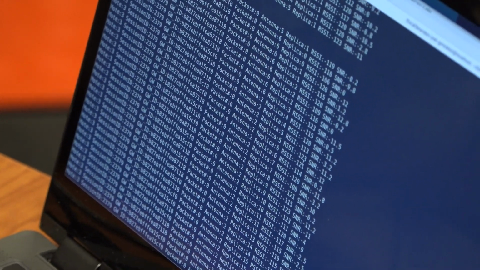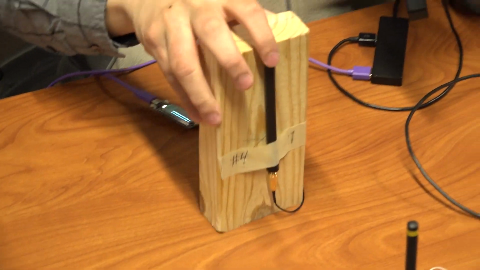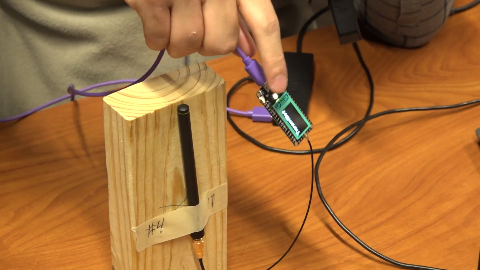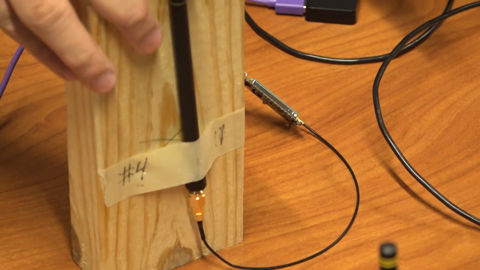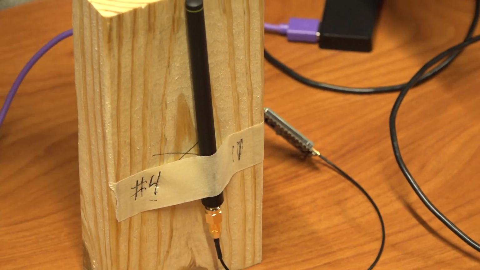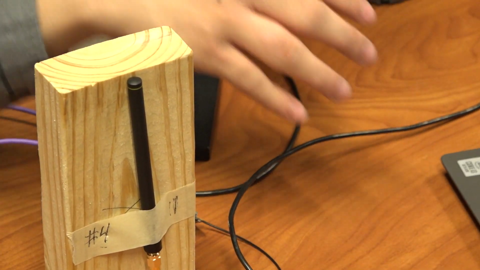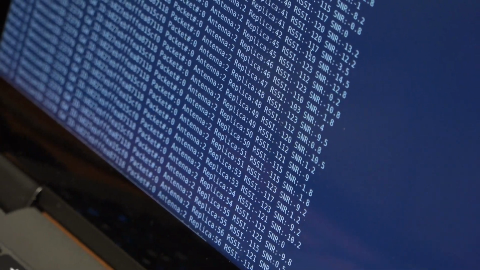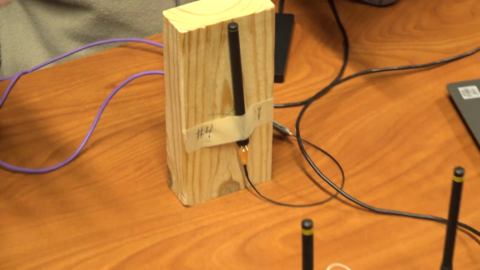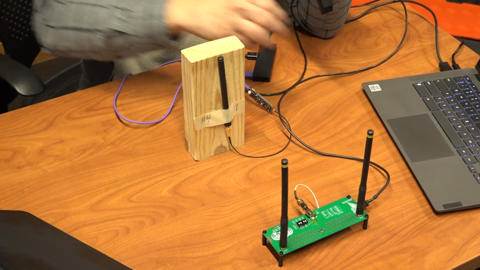Then, to get a good idea of how well the nulling is working, we have an interferer here. This is just a whip antenna that's connected to another one of these cube cell devices. It broadcasts omnidirectionally, so it doesn't steer in any particular direction. It's just radiating outwards. We let it run for a little while, and it's collecting packets. At some point, about halfway through the run, we turn the interferer on and see how it impacts the SNR. Then we can move the interferer around, or we can disconnect it and see how the SNR changes. So that's what we do.